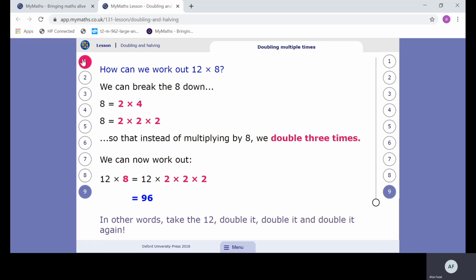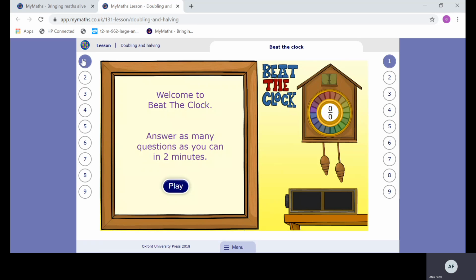Now, doubling or halving seems straightforward, but it gets a bit complicated when you've got numbers and your answers are getting into decimals. So make sure you're reading each question carefully, write them down, make sure you've got each number partitioned clearly, and then you're adding them up. Make sure you have a proper go at doing this. When you're writing them out, write them clearly, have each step labelled so you know what you're doing and it's easier for you to follow that format.